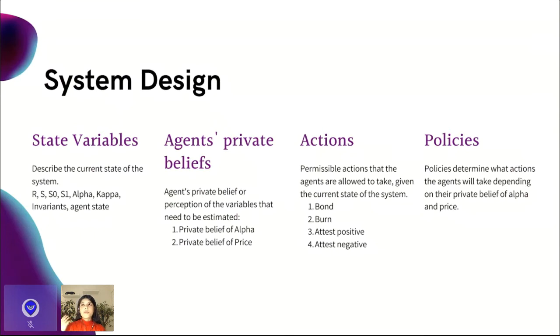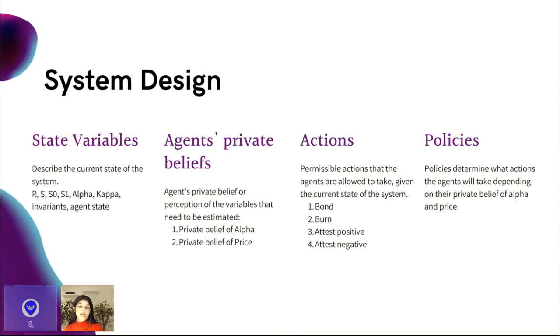So whenever you want to make a decision about something, it comes from your private belief, but that belief, that information, also comes from something prior to it, which might have informed it, right? So we formulate that private belief based on several statistics that the agent obtains in order to make their decisions on actions that they would take, either to place a bond action or a buy action on the bonding curve, or to make an attestation about the risk associated with the bonding curve.